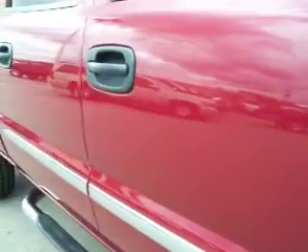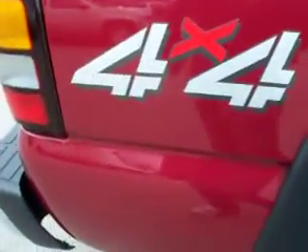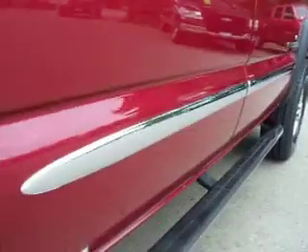As you go down this side of the truck, you can see just how clean the body is, how glass-like the paint is, and how nice this truck really is. We take these videos so if you're far away or even close by, you can see the truck, hear the truck, and have confidence in the vehicle that you're purchasing before you even get here.